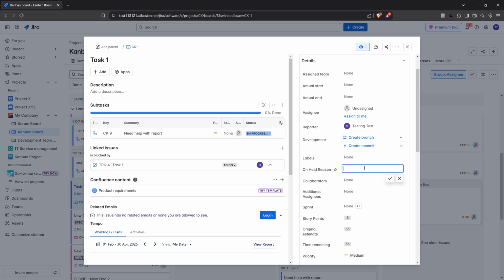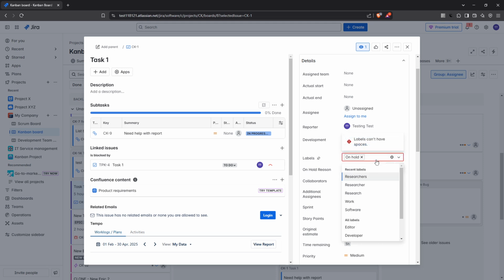In addition to custom fields, applying labels is another effective strategy. Labels act like tags that can help you group and identify issues according to specific criteria. Within the ticket view, you can create and apply labels such as on hold or paused to those issues where work cannot proceed. This method is very flexible as labels are easy to add, modify and search within Jira. It's particularly useful when you want to filter out or generate reports on issues currently on hold.